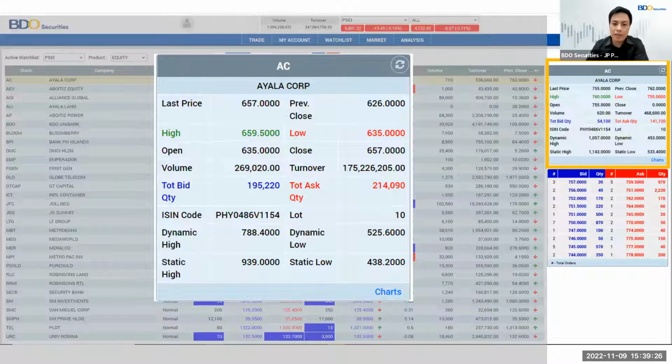So kung di ka pwedeng bumili ng 5, kasi hindi niya allow ng exchange, so pwede mo lang i-execute ng order mo for Ayala Corp is 10, and then 20, 30, 40, and so on. So this is due to the board lot table that the PSE implements, which I will discuss further later then. And this will depend on the different stock prices. So dependent on a company kung ano yung current market price niya, mag-iiba din yung lot niya. It will possibly increase or decrease dependent on the company's price.